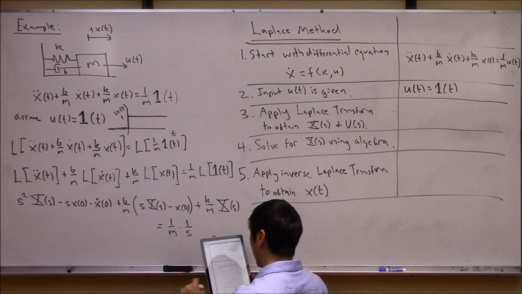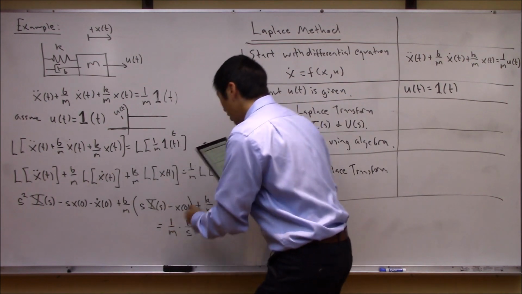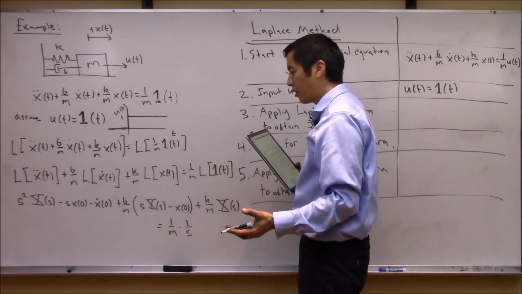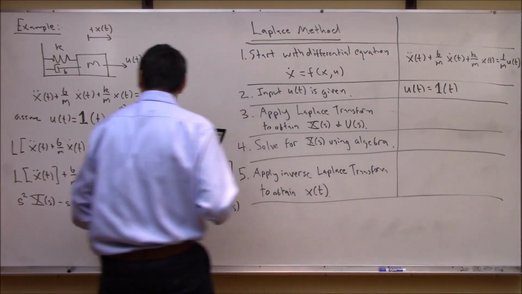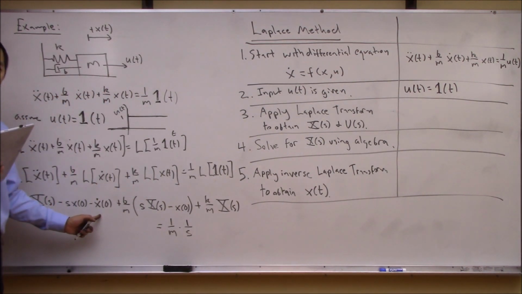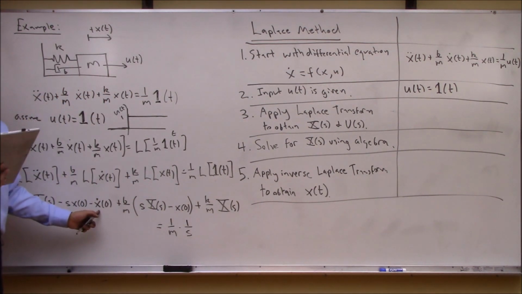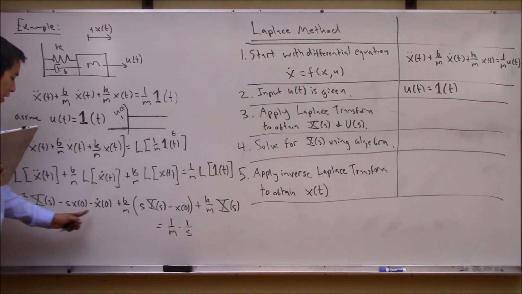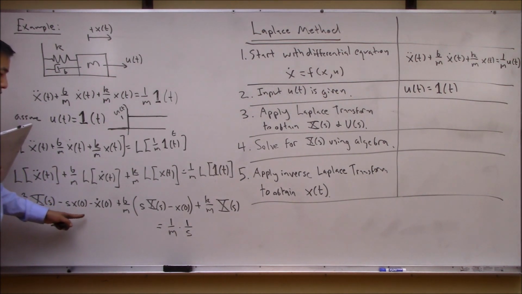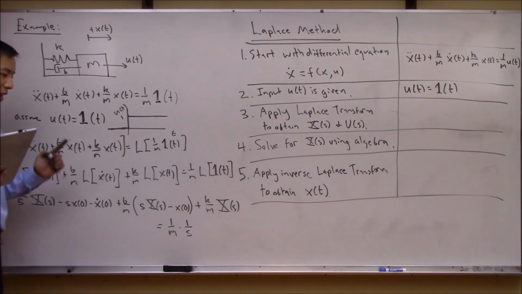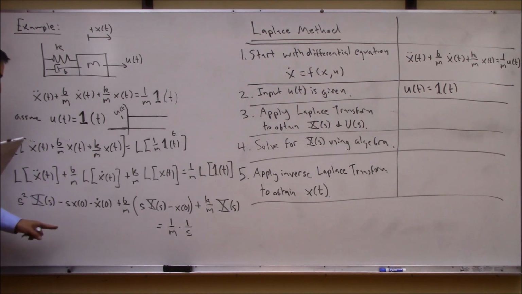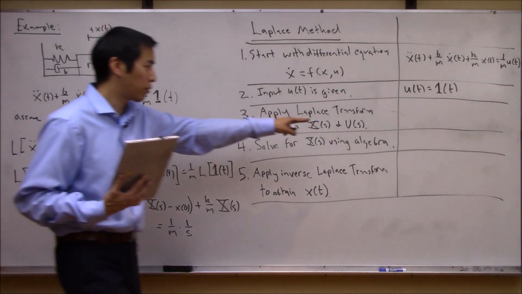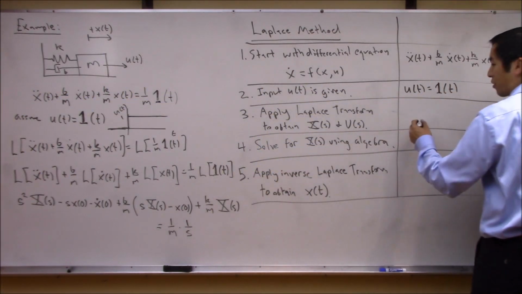If you look at this long enough, you'll see there are no derivatives any longer. These are constants. Sure, you see a time derivative here, but this is a constant number. This is the initial velocity of the block, like 3 meters a second or something. Same thing with this, the initial position of the block. The thing you care about is X of s, the position of the block. So look at this, it's algebra at this point. You could solve this algebraically for X of s. Sorry, I'm jumping around. I probably should have written, this is that garbage over there.